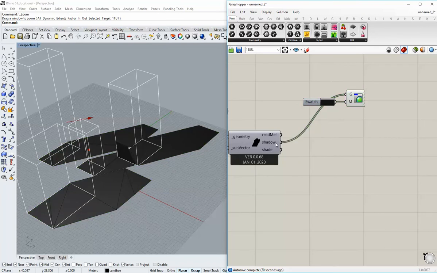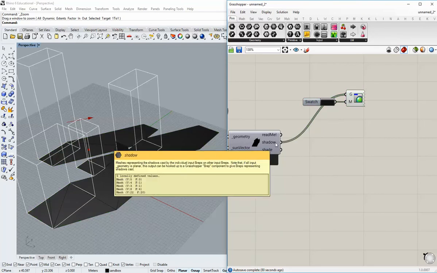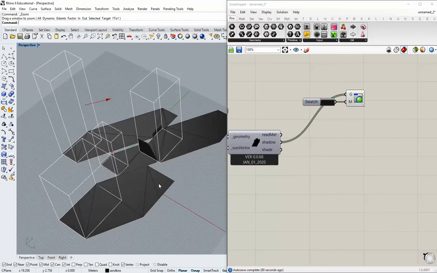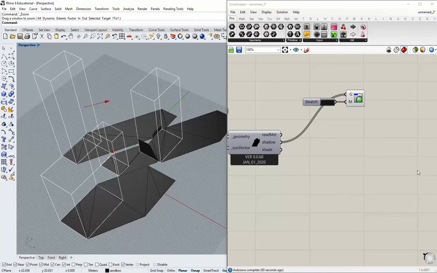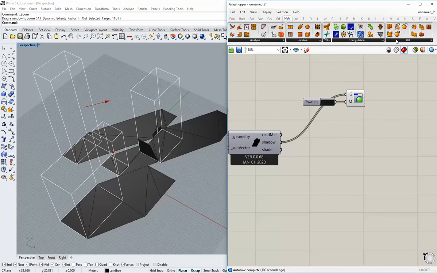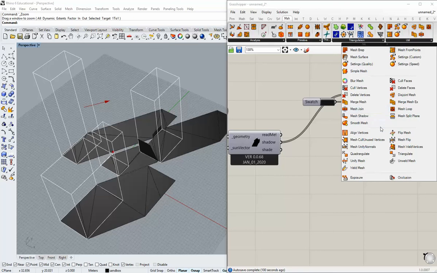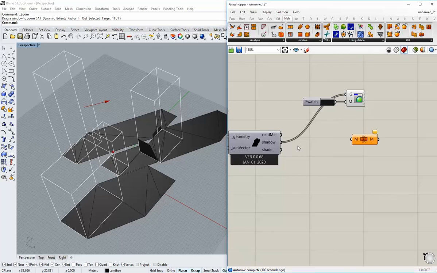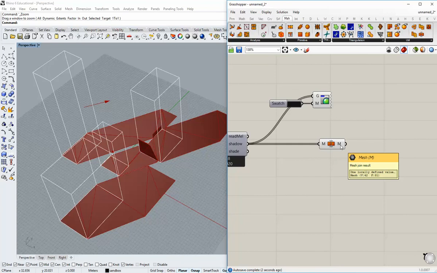So again, these are mesh outputs, and in a way they're a bit sloppy, but we can work with it. Since we're working with meshes, we'll go to the Mesh tab, head over to Utilities, and first let's see if we can join these together to clean it up a little so that there are fewer fragments.